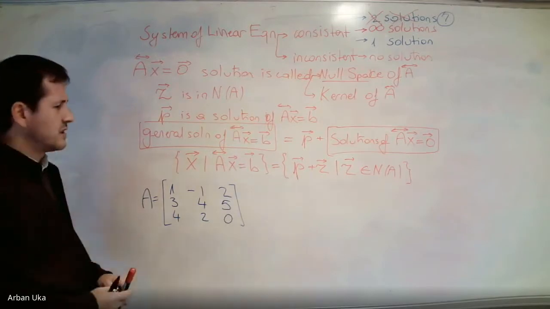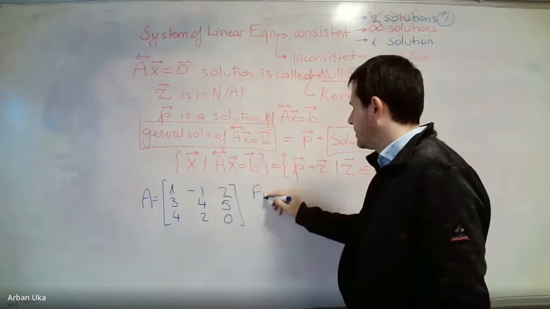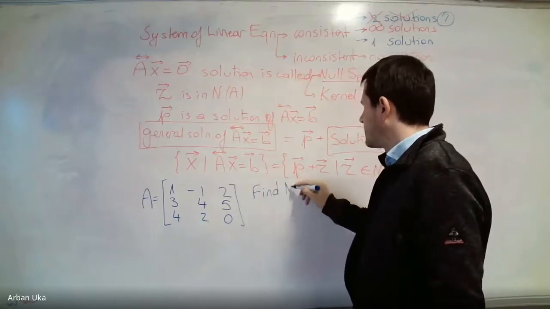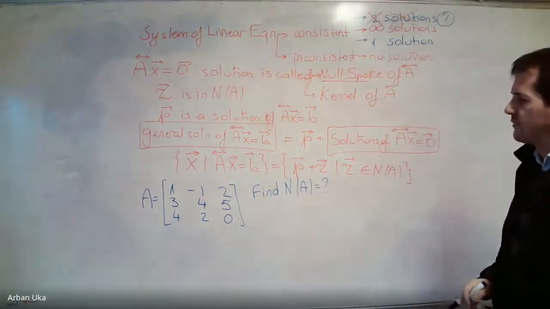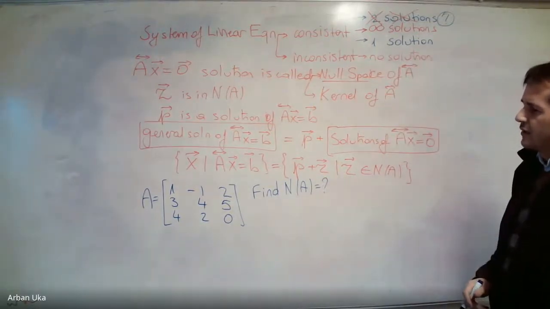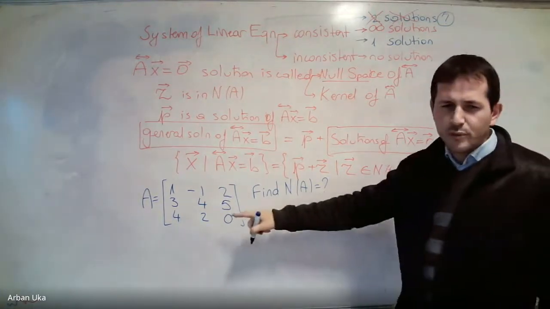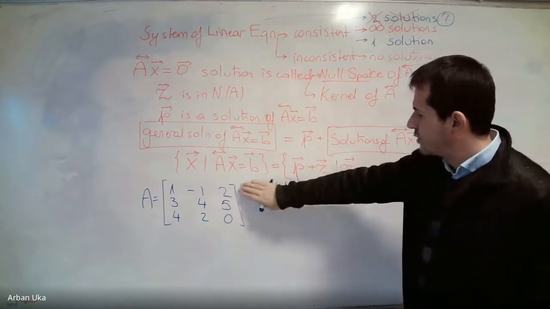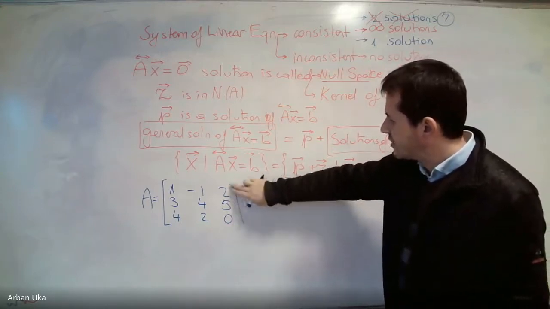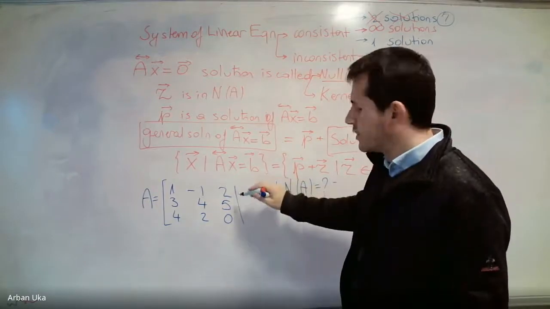We randomly wrote this down, and the question is, let's find the null space of this matrix A. Or we can write it like this. So how do we do it? The first thing that we construct is the augmented matrix. What is the augmented matrix here? Allow me to do it here, right? See, augmented matrix. Vendosim bëra të krah. So what is B here?